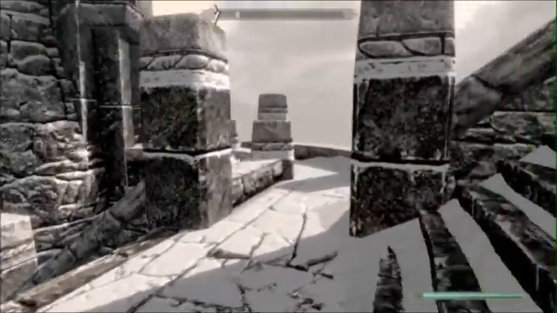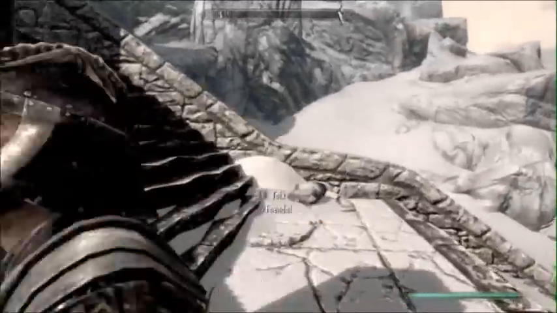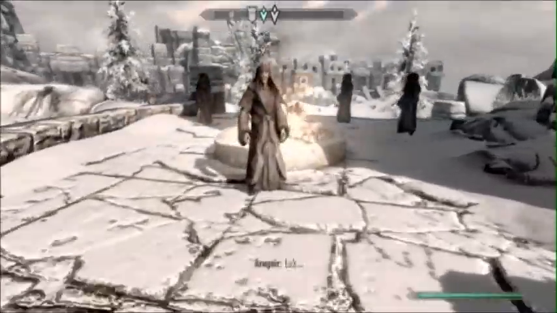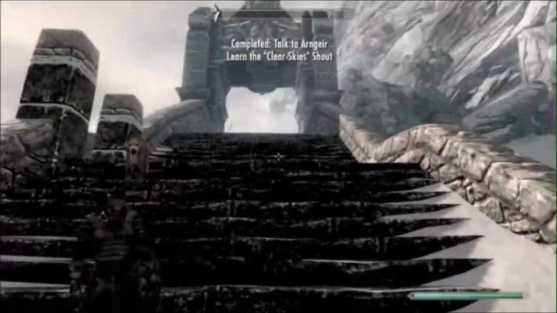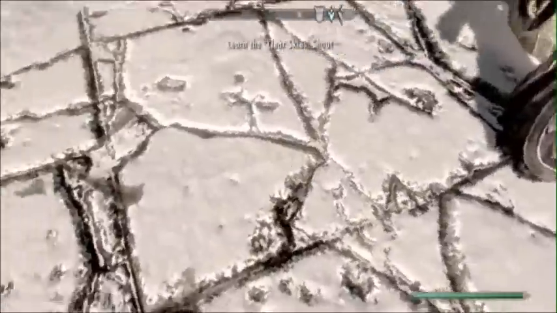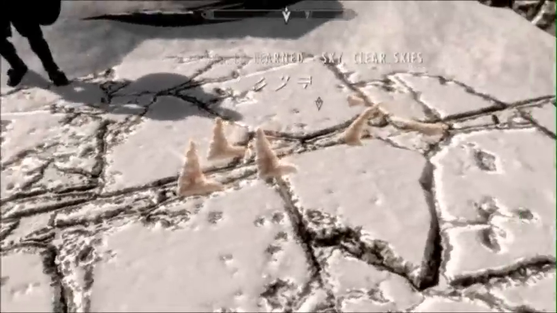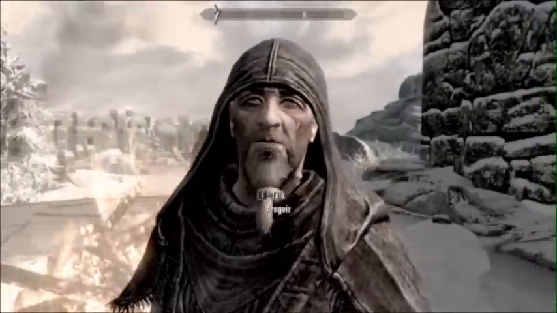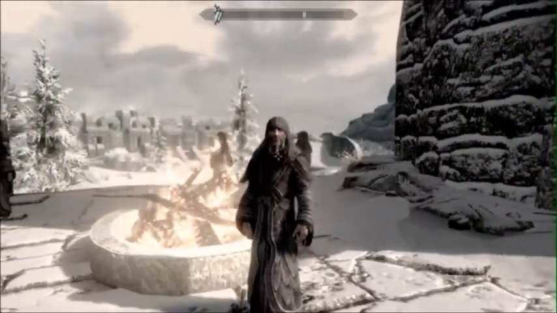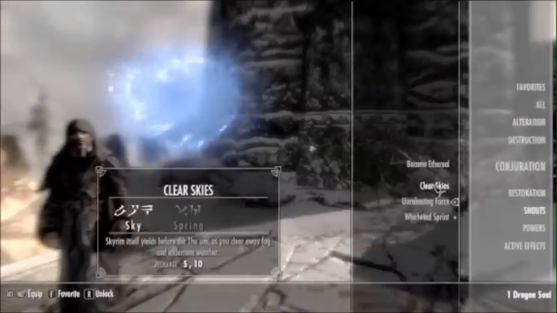This up here, right? Do we come in here? No, we don't do that. Oh, I guess I gotta stay down here. Learn Clear Skies Shout. Lok vah koor. Oh, we learned Clear Skies. A little too close there, buddy. It's a good thing we learned it, or we killed two dragons there.